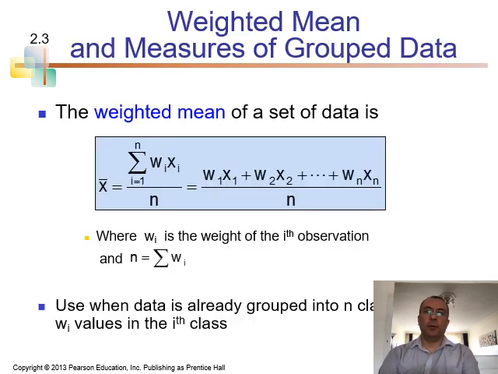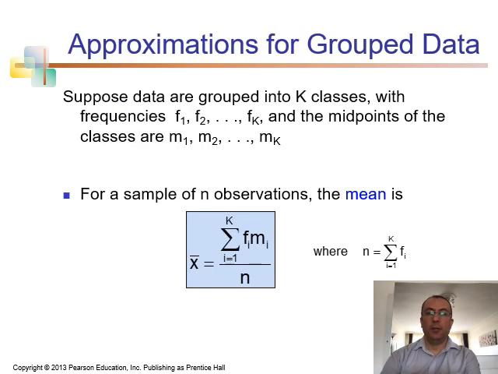Now there's an example of how to measure group data for the weighted mean. For each weight, you multiply by the mean for that weight, and again you divide by the total number of observations. This is the same thing as the frequency type of data. So to find the mean for each frequency, you find the mean for each group, find the total values, and divide by the sample size. That will give you the mean.